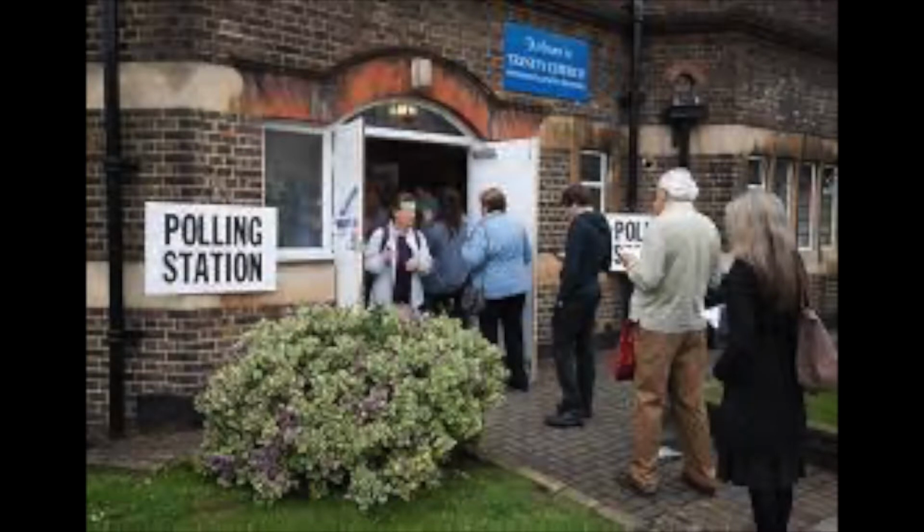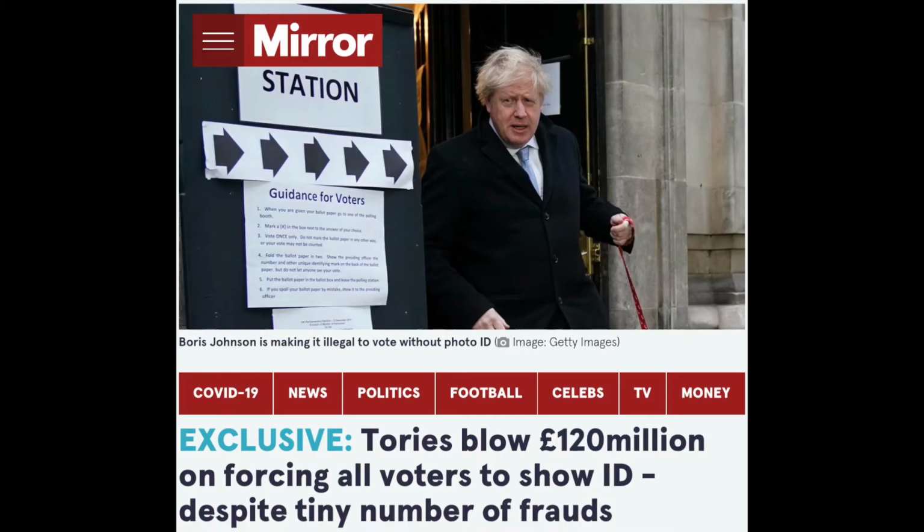At the moment, a voter attending a polling station has to give their name and address to a polling clerk who will then cross them off a list and give them a ballot paper so they can vote. A nice, simple process which works well. However, after 2023, voters will have to produce photographic ID at the polling station. Now, our Tory chums would have us believe that this is an attempt to stop the scourge of voter fraud. So let's look at how big a problem voter fraud really is.